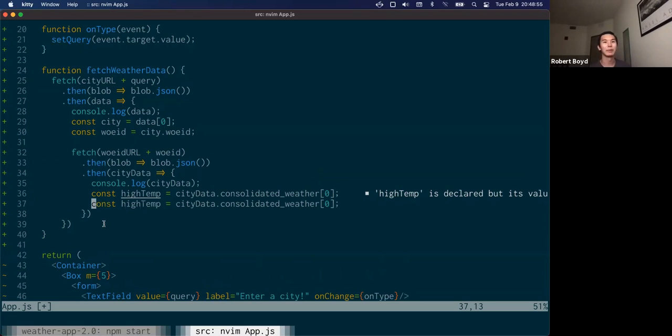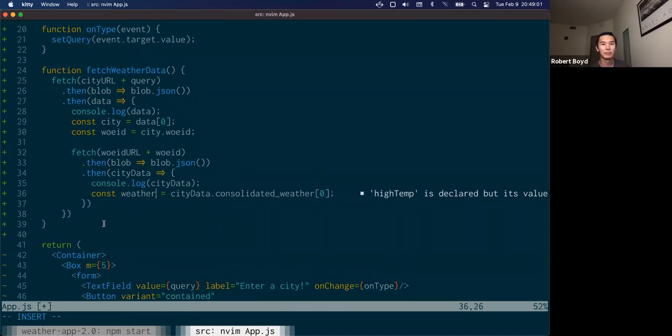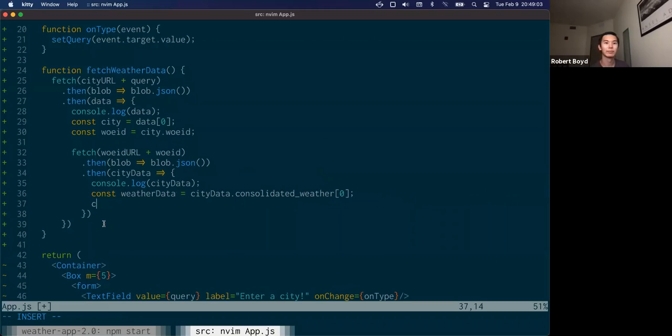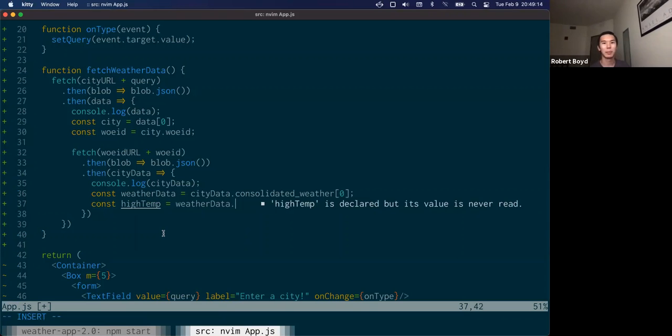Okay, so that's the high temp. Or no, that's not the high temp. That's the weather data. Oh, I gotta go back and see what it was. Max temp and min temp. Okay, sorry.